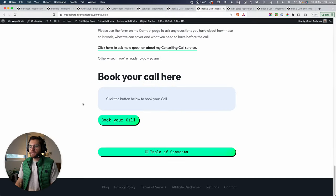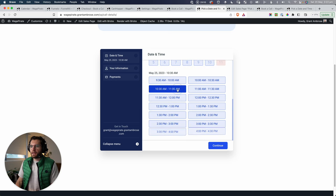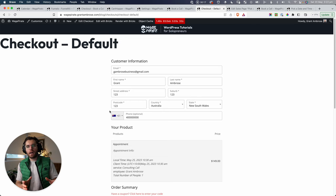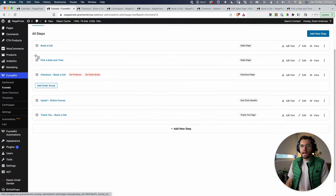Let me show how it works right now. Going to the first funnel step, booking a time and clicking Continue adds it to the WooCommerce cart, and currently it redirects to the default out-of-the-box WooCommerce checkout page. We need to hijack this and redirect people to our custom checkout page inside the funnel. Currently they're going from the calendar to the default checkout, bypassing our custom funnel checkout page entirely.